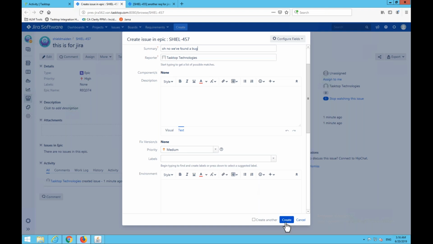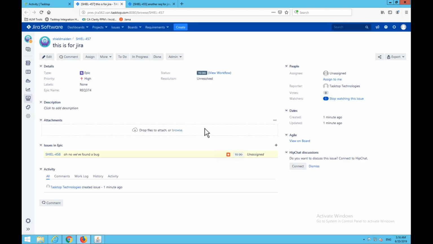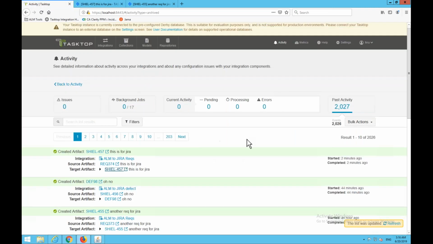And let's say, oh no, we've found a bug. Now, this is very basic. I can do relationships, I can do all those things. I've now done this in Jira. Again, I could use Zephyr, or I could use Tosca in here. This is a full integration, a bidirectional synchronization. As you can see, I'm synchronizing items from ALM into Jira. I'm now going to also synchronize back my defects from Jira into ALM. Let's have a look whether this has happened already.